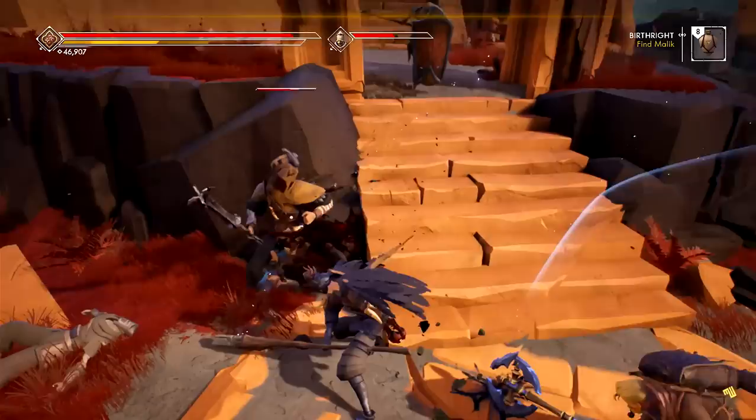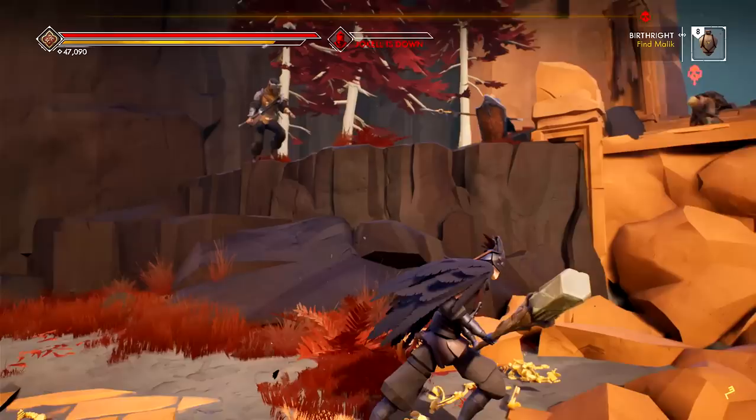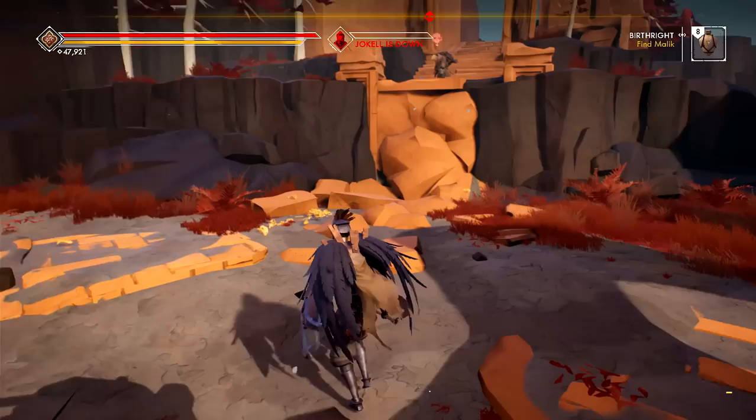And? Oh, what do we got? Oh, we have one of the spear guys. Jokul's in trouble. Jokul's in trouble. I need to... Oh, no, no, hop down, hop down, hop down. Killing the one was enough to clear some space, so sorry, Jokul.